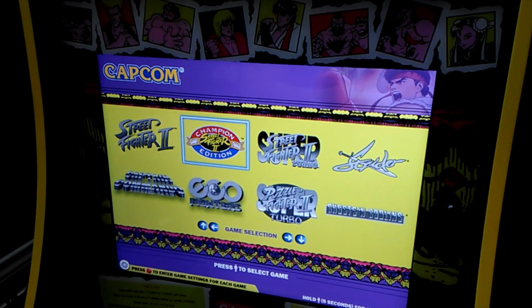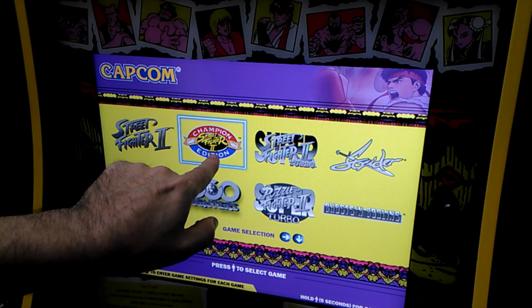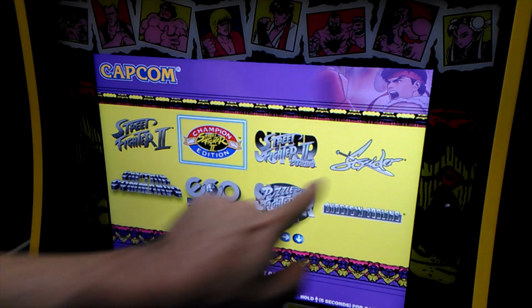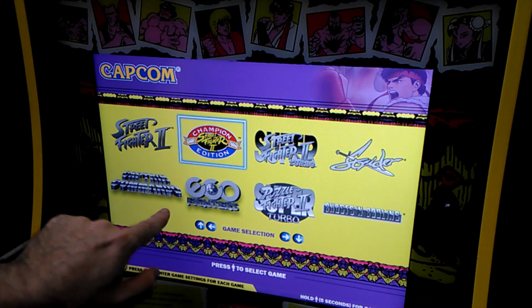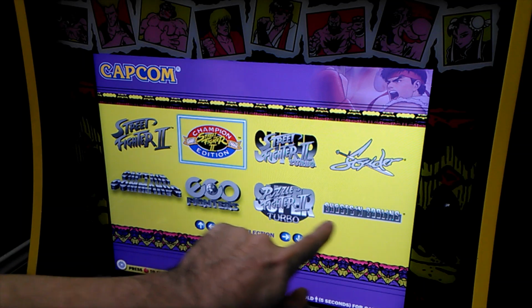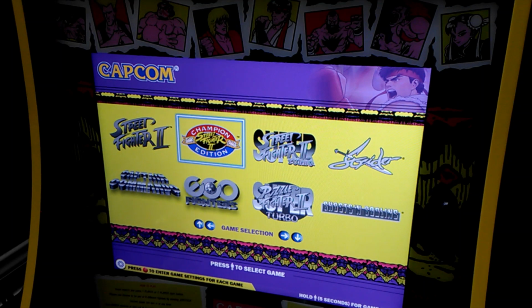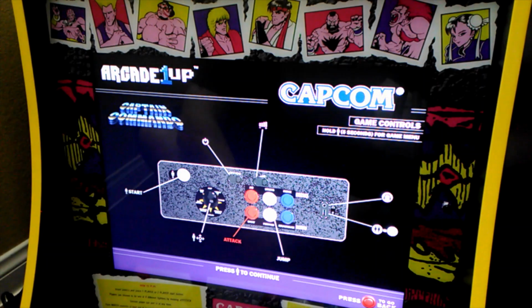All right, let's take a look here. We have Street Fighter II, and we got Street Fighter II Champion Edition, Street Fighter II Turbo, Strider, Captain Commando. That's a really good game. We got Eco Fighters, Puzzle Fighter II Turbo, and Ghosts and Goblins. Really good lineup of games on this Partycade for the price. Really good deal. Let's go ahead and check out Captain Commando. Perfect. This is my favorite game.